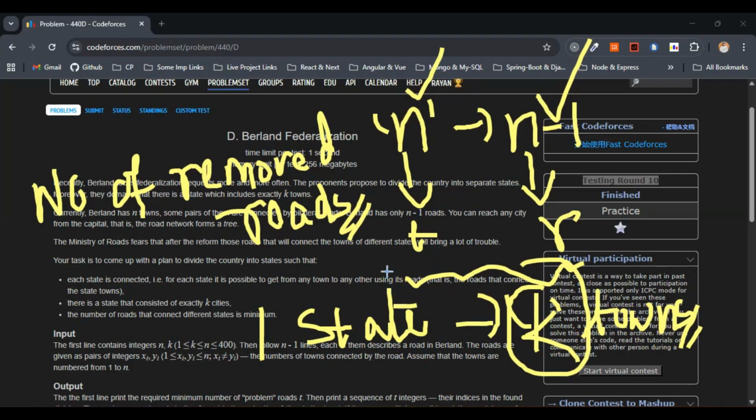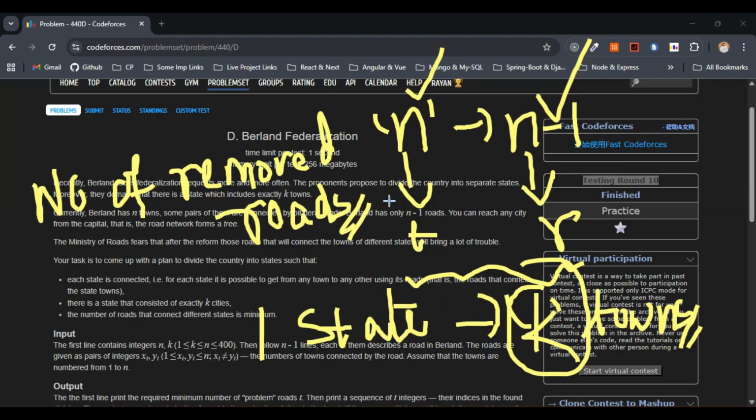We need to output the minimum number of removed roads and any list of their input indices. I hope this part is completely clear.